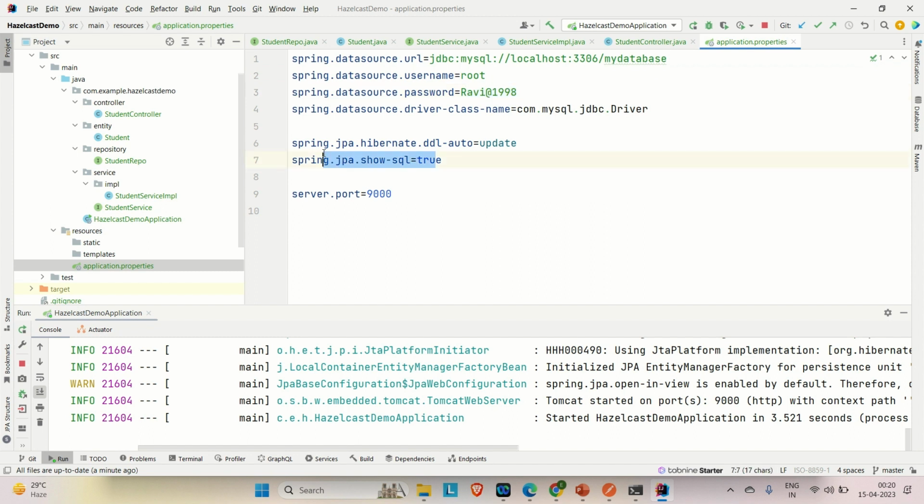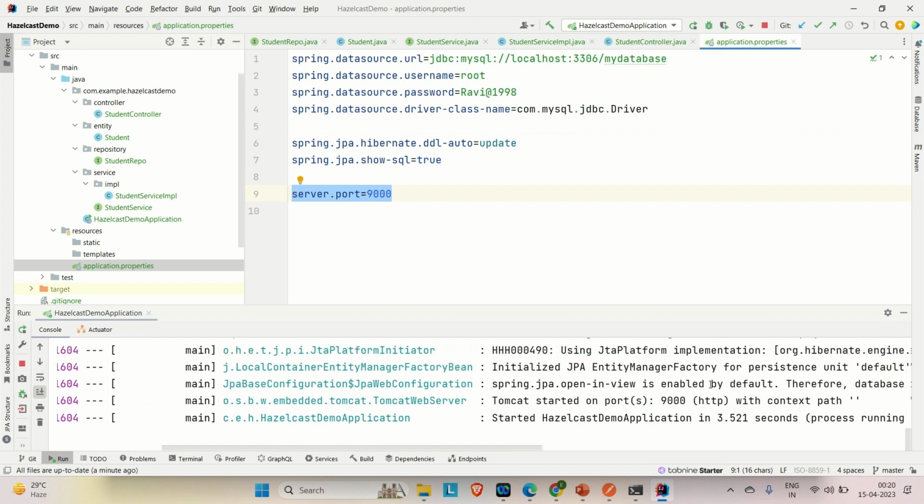And these are some other configurations so that we can see the Hibernate query which is being fired when we are hitting the API. And this is the configuration for the port number. So we have made our application up on the port number 9000. The default port for the Spring Boot application or the Tomcat server is 8080. We changed it to 9000. So everything is working fine.